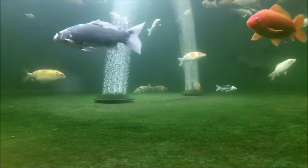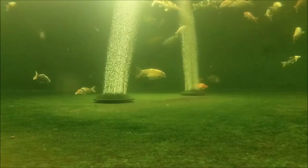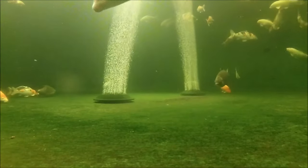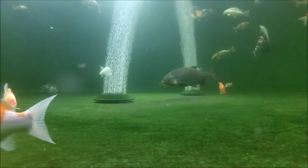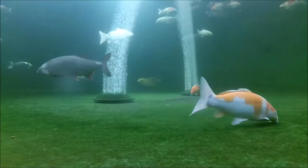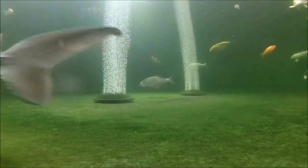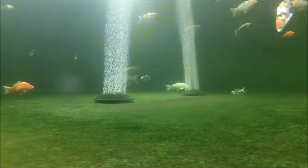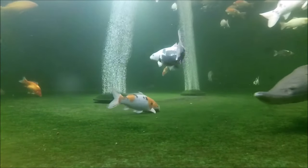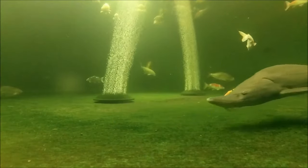You can have serious issues with your koi if they eat sturgeon food in cold conditions — and it has happened to me. I put in a little more than I should have on a warm winter day when the temperature had briefly come up, and all the koi were on the sturgeon food. That night it turned really cold and stayed cold for a couple of days, and one koi actually died. When I examined it, the sturgeon food had gone rancid inside it and caused blood poisoning. Its digestive system simply couldn't process the food. So feed appropriately when temperatures are low.